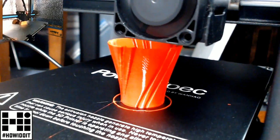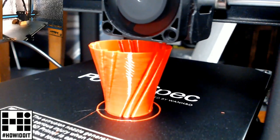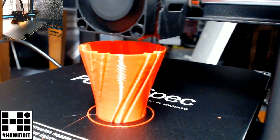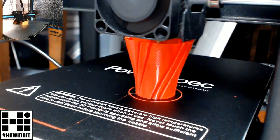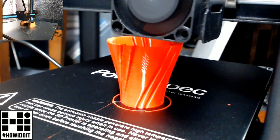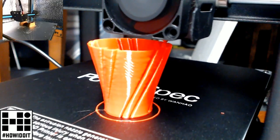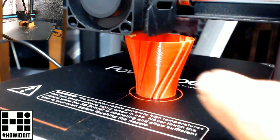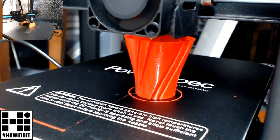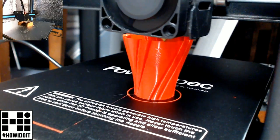I don't think it's the same as echoing. What I think it is, is the momentum from the head kind of jogging it around a little bit, especially now that it's making bigger moves. So the artifacts are coming out a little bit. It's more like ringing, really. Definitely smoothed out now that I dropped it to 275. Still a little bit up in here. That's 40% complete. I'm going to try dialing that speed down a bit more, 225, and see if we can get rid of that ringing.